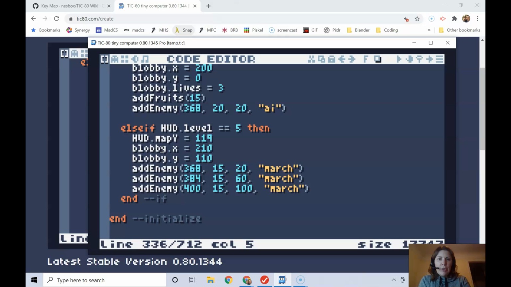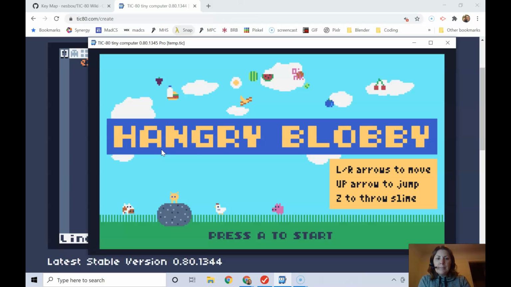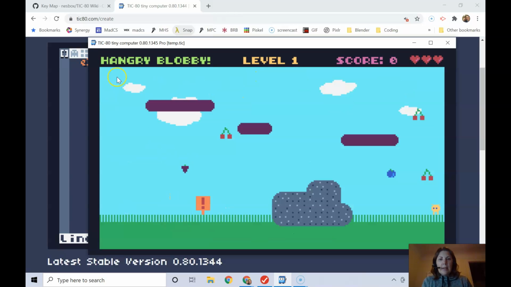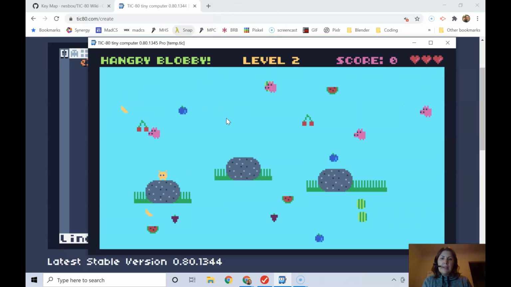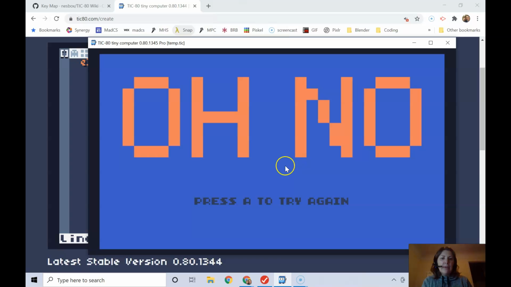So let me just show you what these levels look like and how I can navigate. When I run my code, I have not an Easter egg really, but just some secret controls that I have. I can press any of the numbers on the keyboard to get to that level. So if I press 1, that'll bring me to my level 1. If I run it again and press 2, that brings me to my level 2. I have a lose screen.